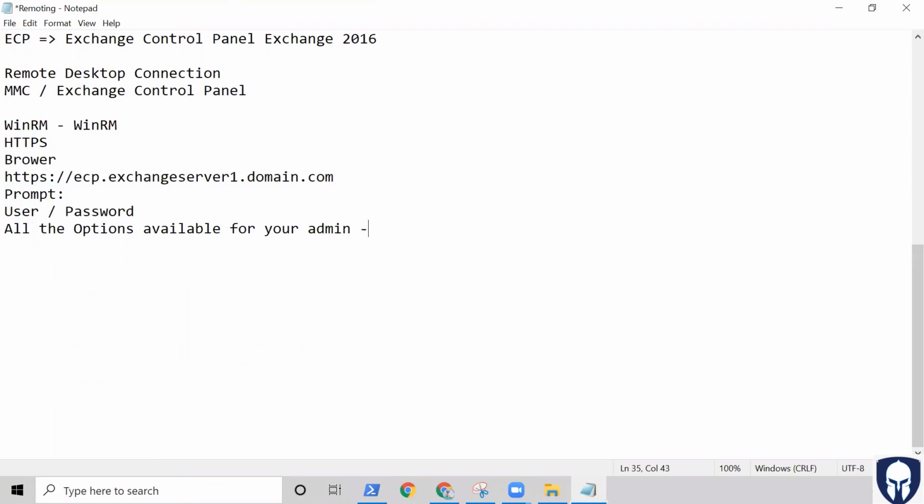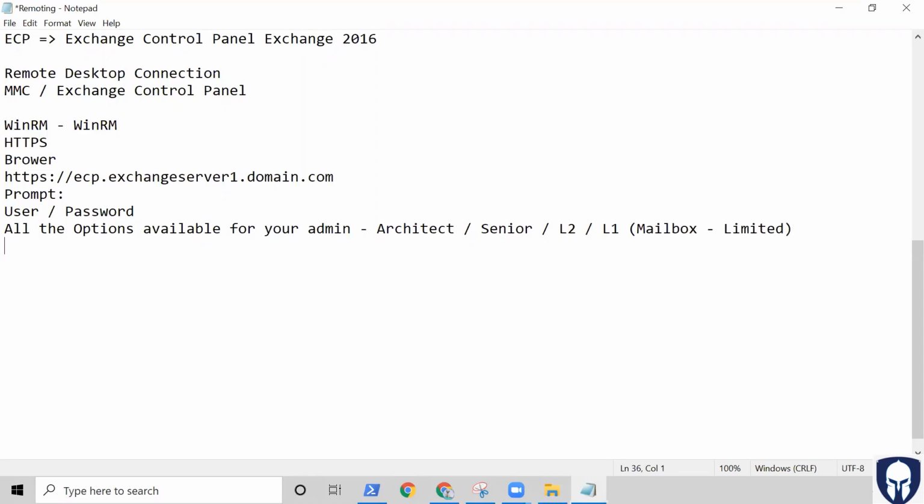Let's say you are an L4 engineer or the architect, you will have access to everything, global level access. Let's say you are L3, a senior engineer, you will have almost the same, maybe one or two things will be missing. L2, L1, similarly, L1 will have access only to mailboxes, and that too some limited things.